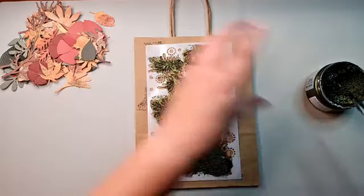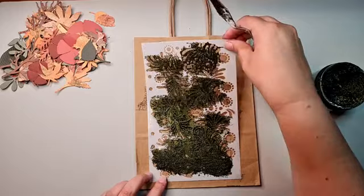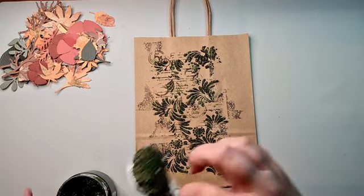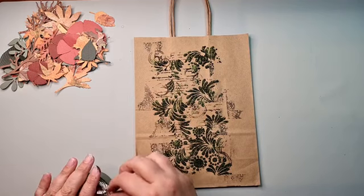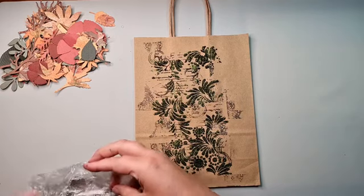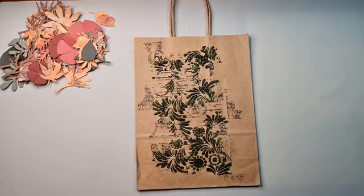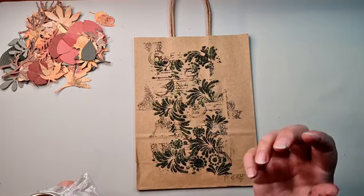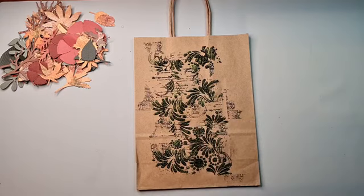So, let's see what we've got. Oh, pretty. I'm done. That goes into the water. Yeah, it's very pretty. It's a thick paste. So, my background is coming together. If you want to get rid of a logo, for example if you want to reuse a bag and there's a logo on there, you might want to use the white gesso first and use paints on top of it. I will show you in the next project, because it's really fun to do and cover up and reuse something. And I'm looking for my baby wipes, which are, of course, not in my neighborhood when I need them. Okay, I will just do it like this.